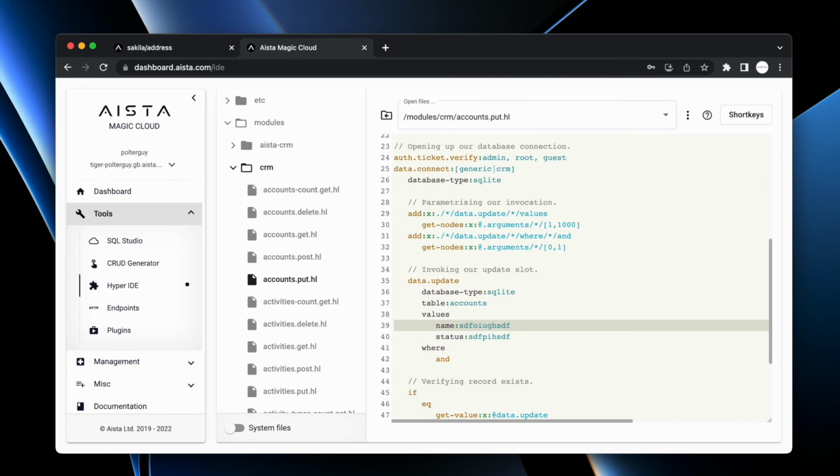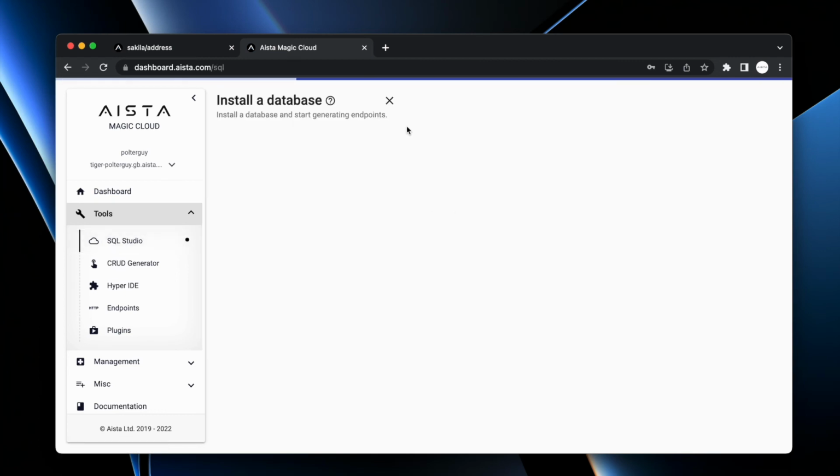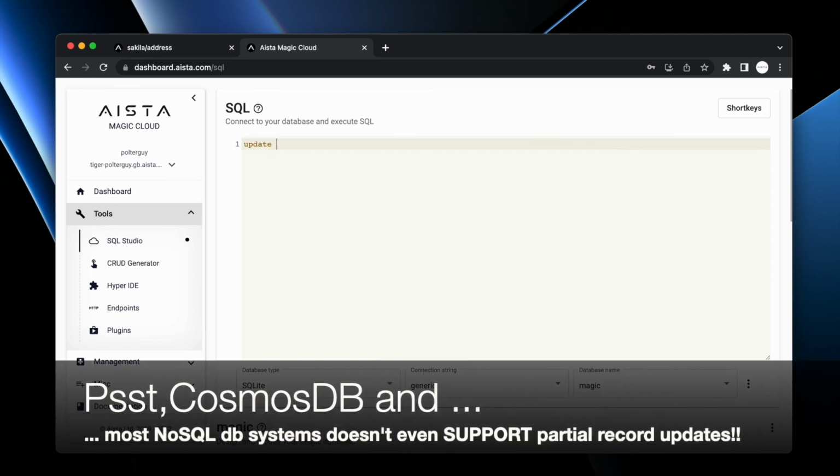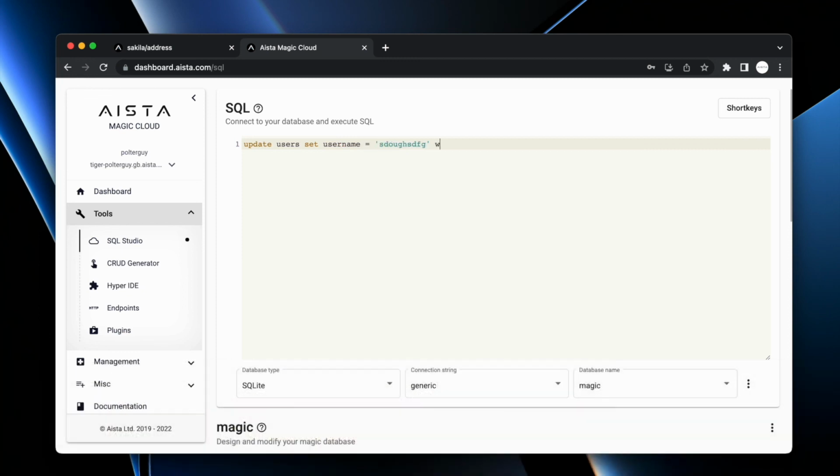Now, the way this translates into SQL is that it translates into something resembling the following: update users set username equal blah, blah, blah, where blah, blah, blah. Now, if I pass in a strongly typed object, then it will end up becoming password equal blah, blah, blah, created equal blah, blah, blah, foo underscore bar equal blah, blah, blah, at which point I am in a row locking scenario and I actually have to do either optimistic locking or pessimistic locking or God knows what. Now, this problem simply does not exist in Hyperlambda.